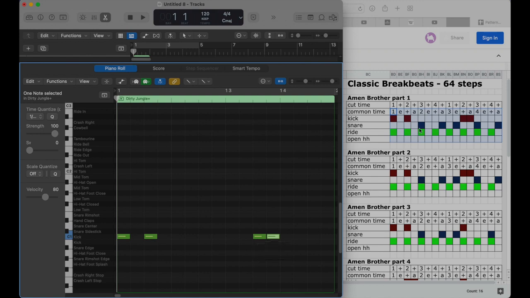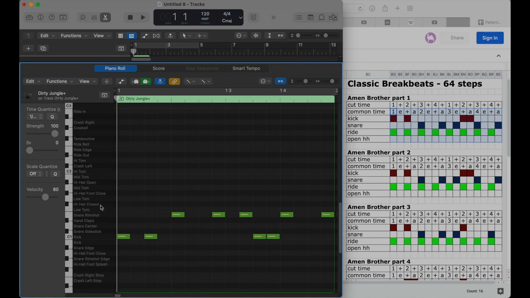Then the snare appears on 5. Now I'm going to use a rim shot. I like the rim shots. It's the snare, but you're hitting the side of the snare. So we've got 5, and then, where are we? Let's add the rest in. There we are. Good. And then we've got the hi-hat.